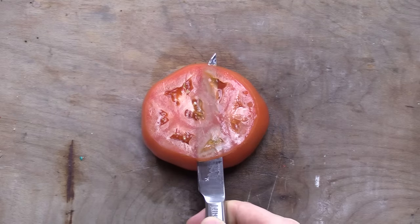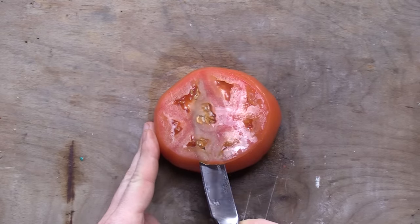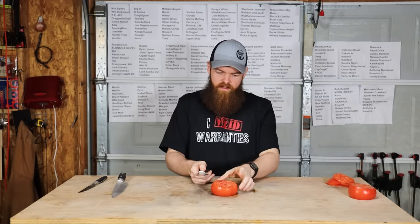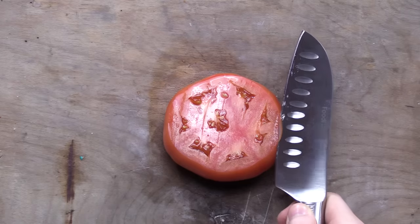I can feel how much sharper this is. With every single stroke, I can just feel it chewing right through the tomato. This one can also make super paper thin slices. Now this is the knife where the sharpness is kind of iffy.